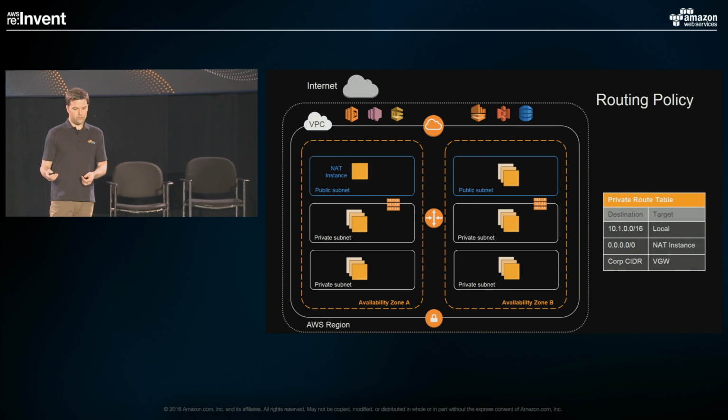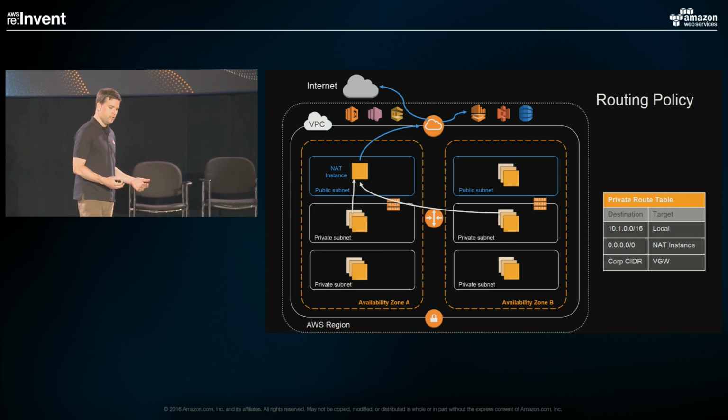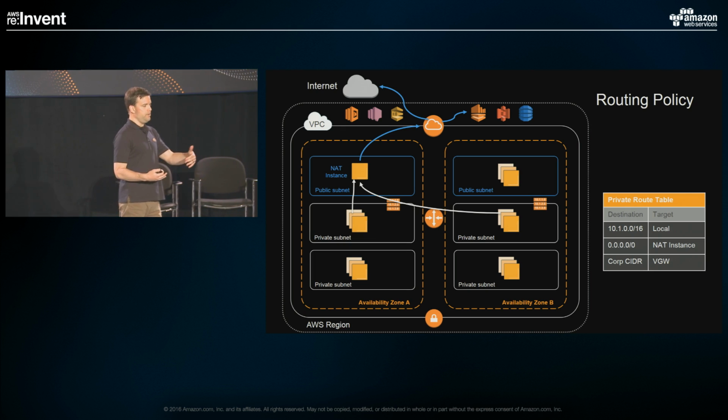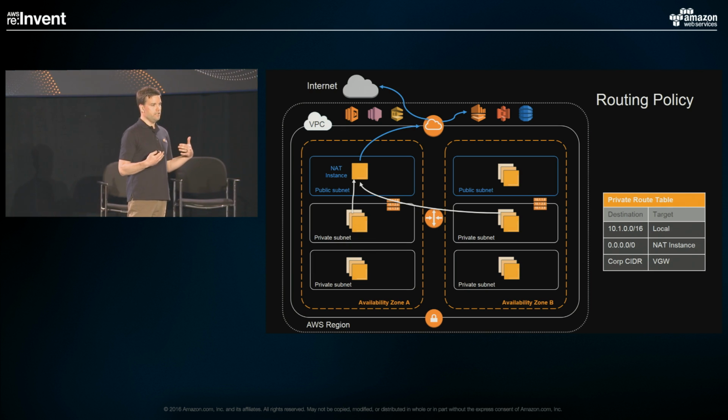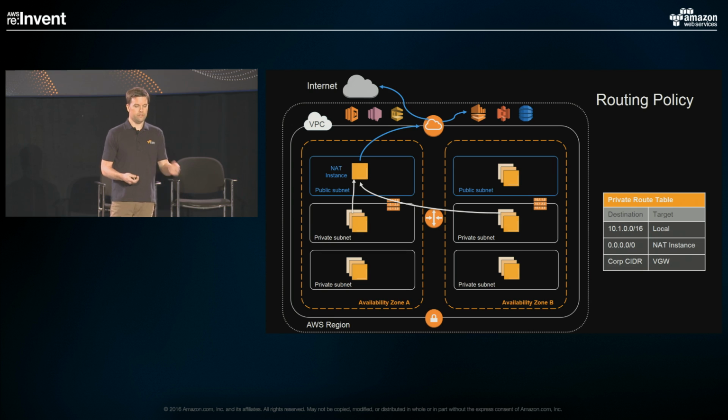So the traditional way to do this is to deploy a NAT instance. So this is an EC2 instance that's providing network address translation. So it has a public IP and fronts those instances that are only private IPs, translates, and allows them to egress out. And you facilitate that in the routing table by pointing your route to the actual NAT instance itself, to be able to get out.